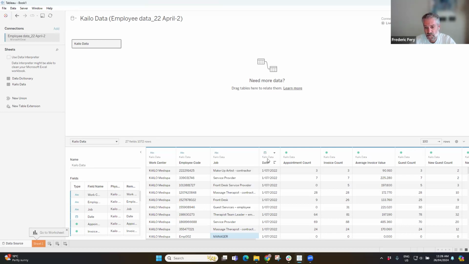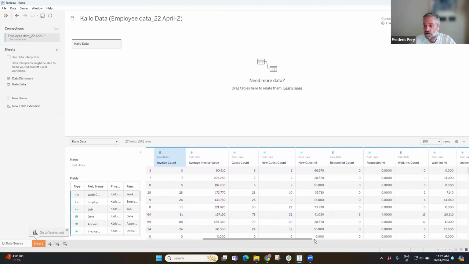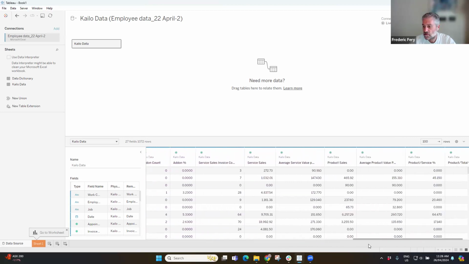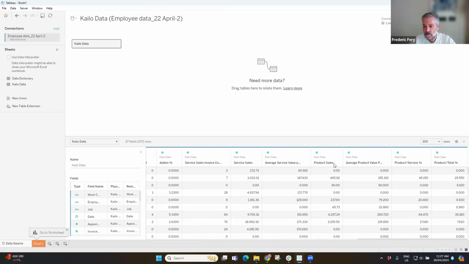So that's a date. Let's see, there's a little date symbol there. Click on that. That's a date. Those are numbers. So in Tableau they show up as numbers and so on. So it's always good practice to check that Tableau correctly assigned a type of field for every single column in the dataset. As you can see, it seems to be correct. All of them have been imported correctly. Product sales, it's this number, and it's all in there.